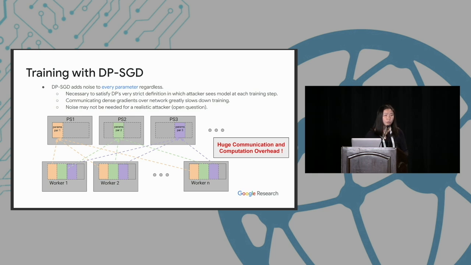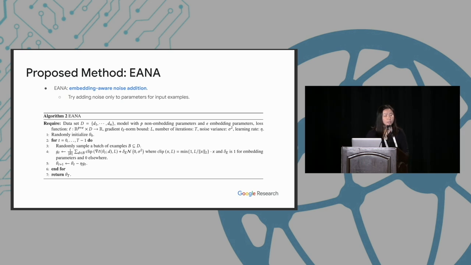However, one thing to note is that the noise-adding strategy introduced by DPSGD actually satisfies DP's very strict definition in which we assume that an attacker can see the models at each training step. But this is very generous to the attackers. And actually, we're thinking maybe we can have a way to protect against a realistic attacker even without adding noise like this. The idea we propose is we only add noise to the model parameters that are actually modified by training examples during each training step. So we propose embedding-aware noise addition, IANA for short.